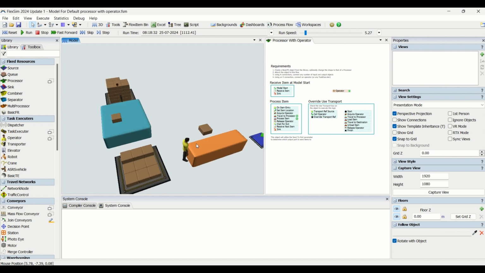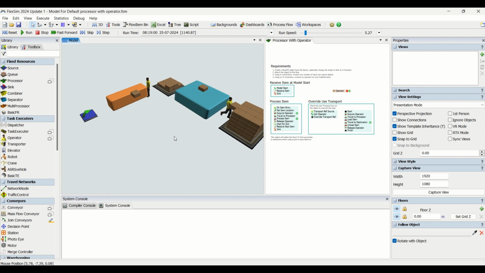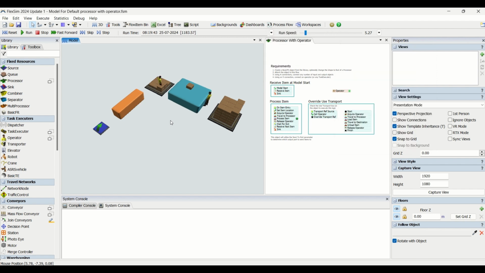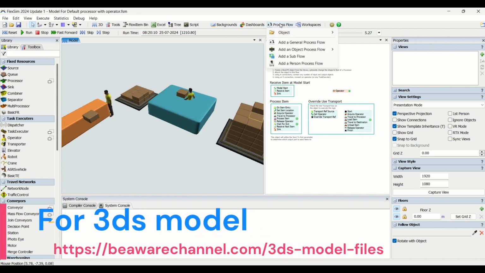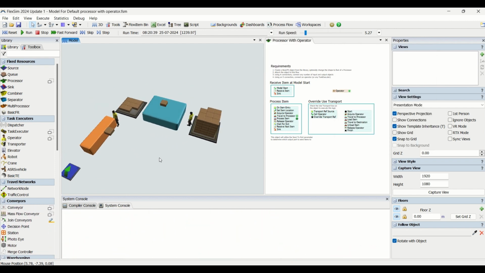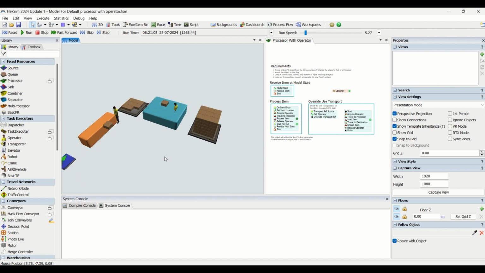And then what we are going to do is, let us meet in another grand interesting video in order to understand the next default process flow, that is material consumption and replenishment. This is going to be a very fascinating video, because it is all about material consumption and replenishment, which is most strategic and mostly it is a headache in factories. It's a lot complicated thing. So let us see how this default process flow can help us in our simulation modeling for material replacement and transfer. So it's going to be an exciting video.